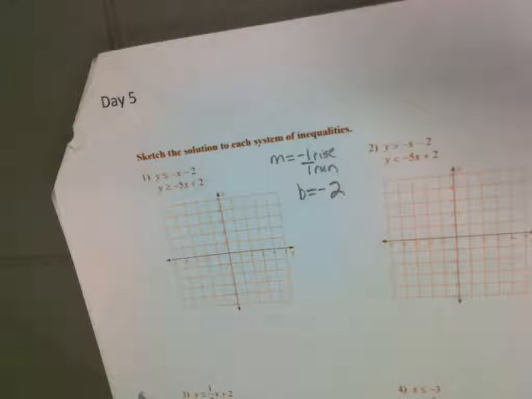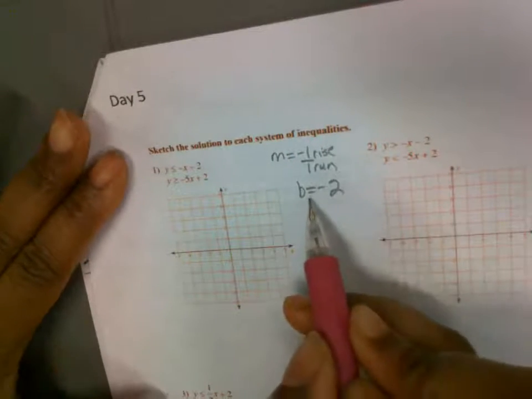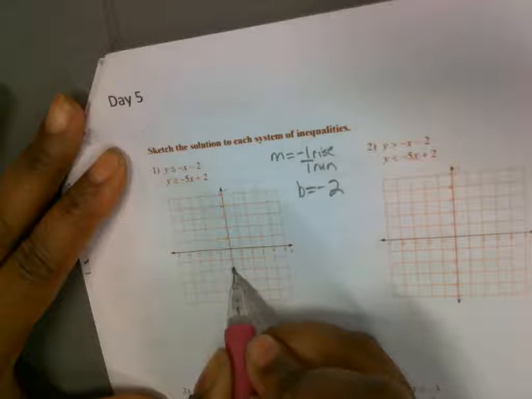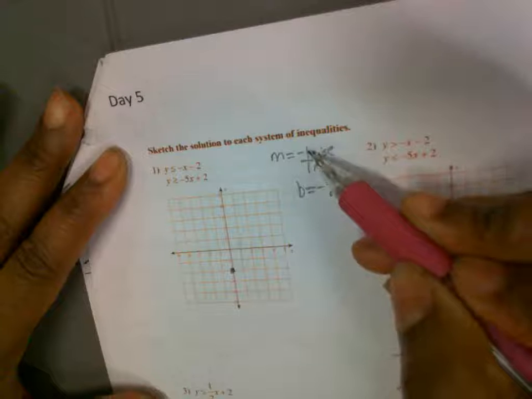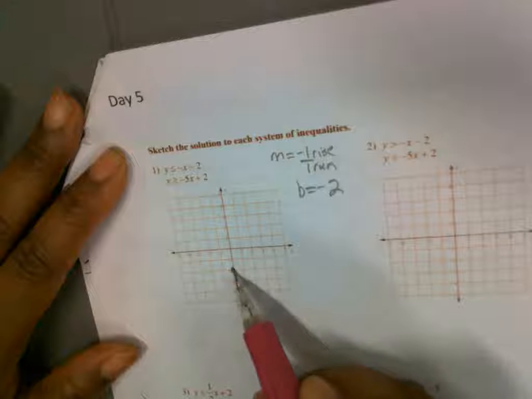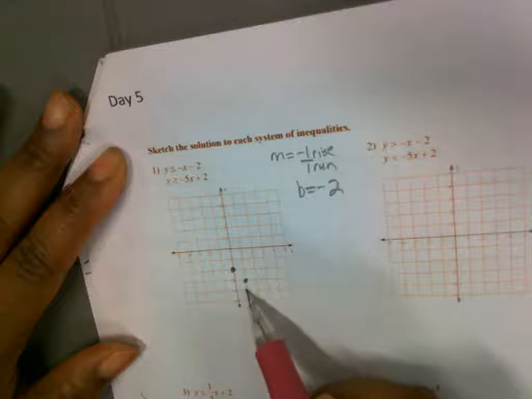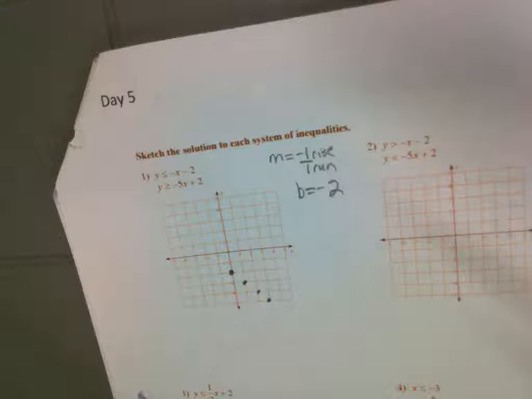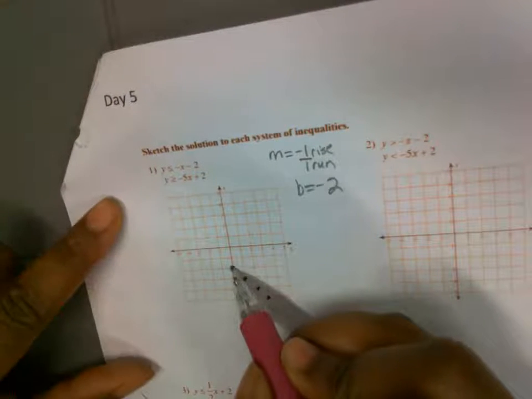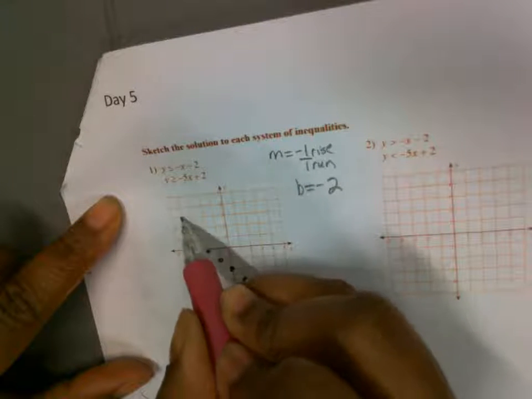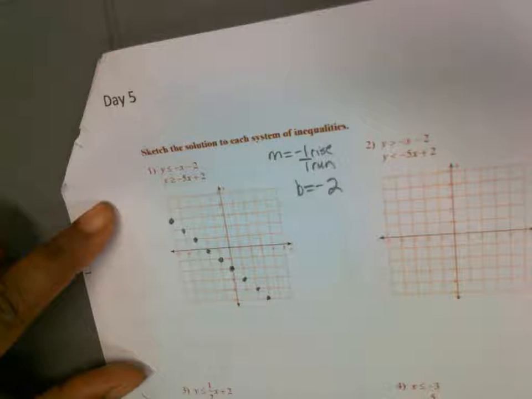So now when we graph this, we're going to find -2 on the y-axis, which is right here. And we're going to use rise over run to put points on the line. -1 is our up and down. Since it's -1, go down 1, right 1. Down 1, right 1. Then it points in the opposite direction. Instead of going down 1, go up 1. Instead of going to the right 1, go to the left 1. So this is up 1, left 1. And please make sure that you put points until you run out of space.